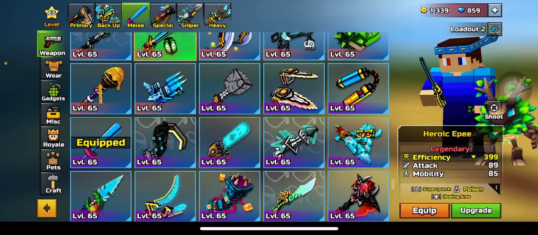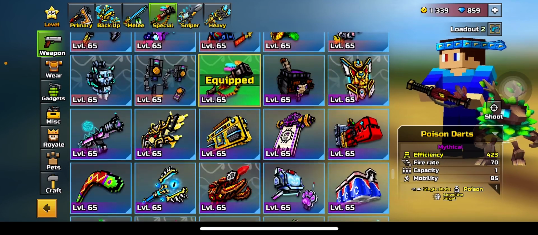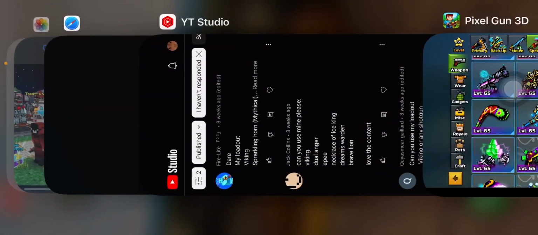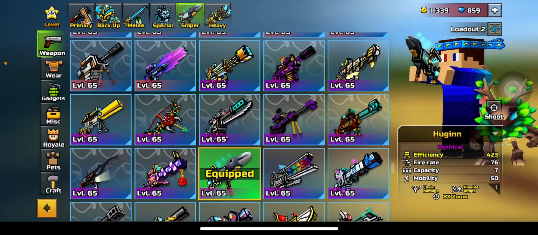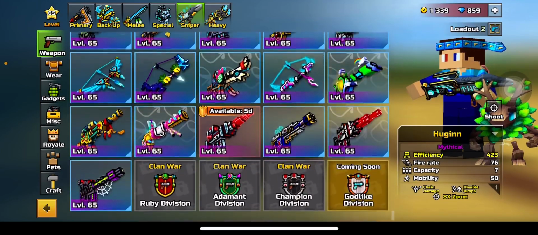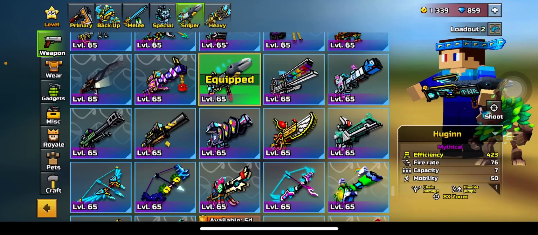And for the melee, he is using the Heroic Epe. Overall, a really well-rounded weapon. And for the special, he's using No Tick. Pretty good, but only for people who have bad aim, because it has a bigger hitbox than poison darts. So, yeah.